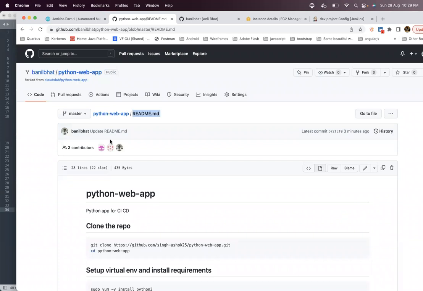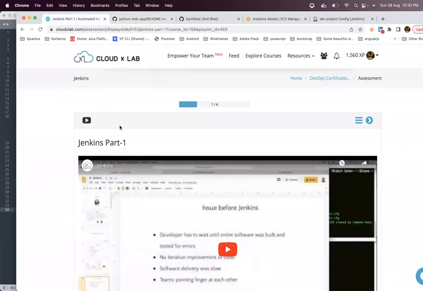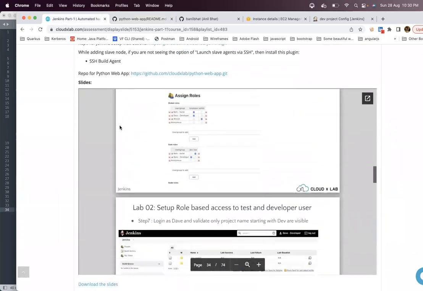AWS Elastic Beanstalk from our GitHub repo, right? Similarly, how we can use Jenkins to deploy from our GitHub to Elastic Beanstalk, we will see right now. So that is what we will cover right now. For that, I think we already have one step.